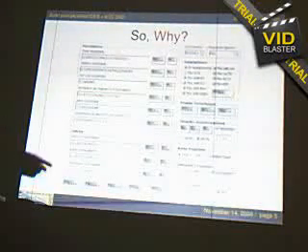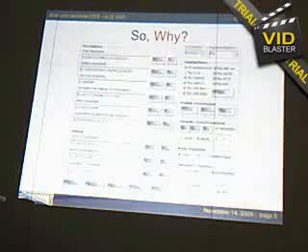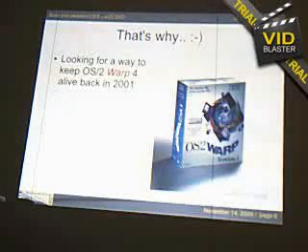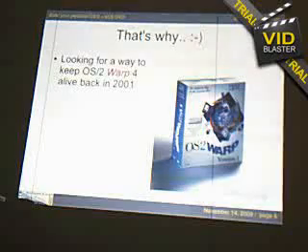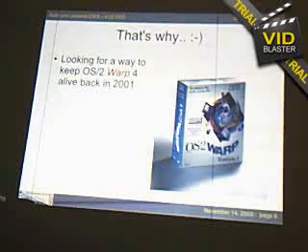So how did I come to this Update CD program? Why did I use it? In the beginning of the 2000s, I was looking for a way to keep OS2 Warp 4 alive for myself.